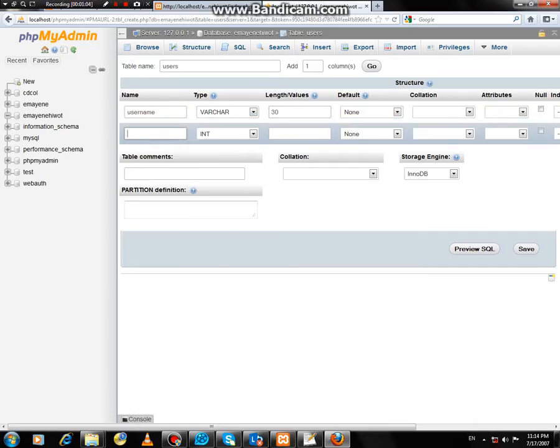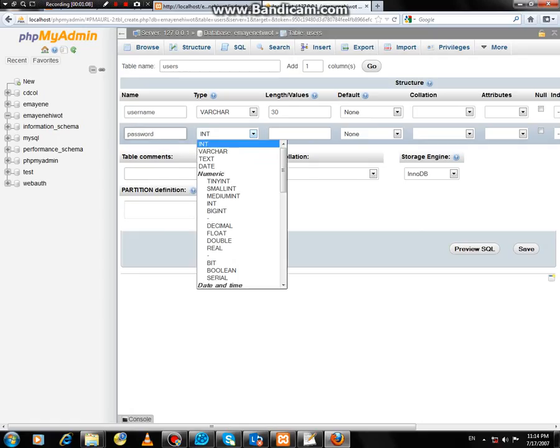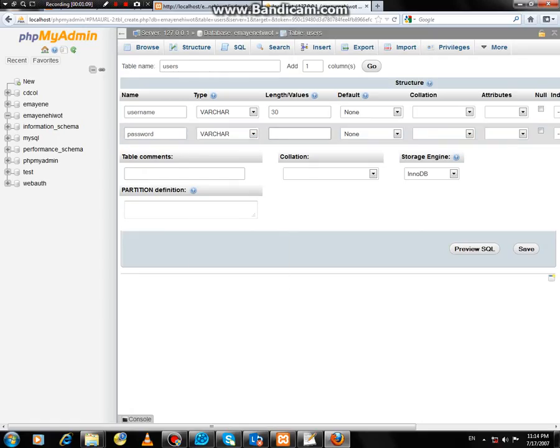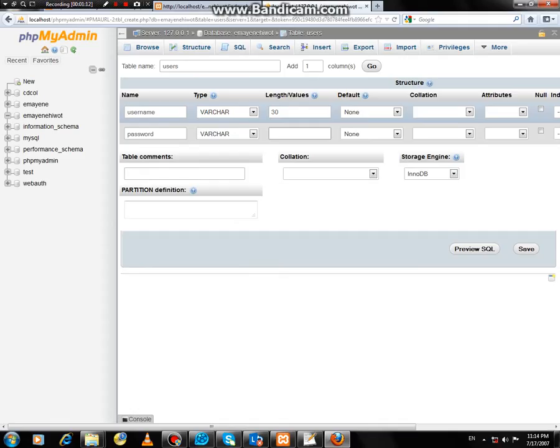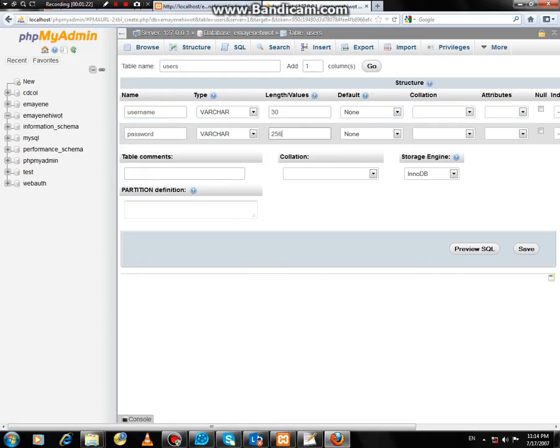Let's have another field called password, which is again a varchar, but this time the length is going to be pretty long, because when we are using a password hash, this thing is going to be super lengthy. So let's make it 250 or 256, and let's save this.